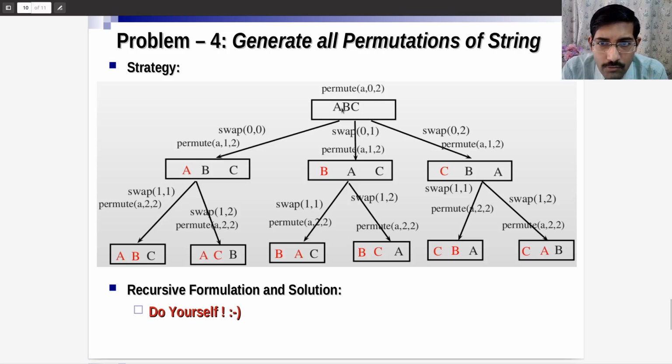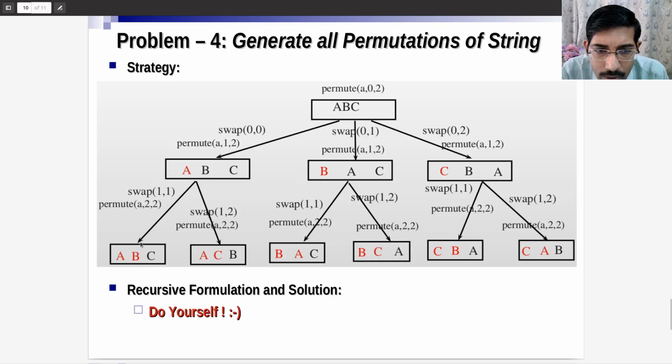So what is the recursive way of thinking about this problem? If my first letter is A and for the rest of them I get all possible permutations, then I can combine those permutations of the rest with A and get my result. See the lowest two nodes on the left. A is already sitting in the first position.